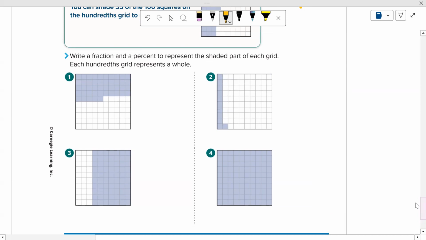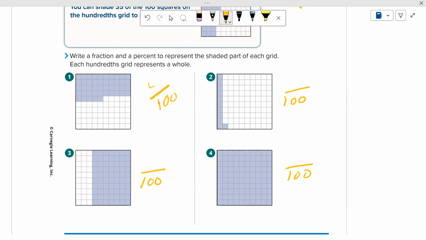Also, here are some other examples. I know they're shaded kind of funny, but the same concept applies. So here, they're all going to be the part to whole ratio. The whole is going to be 100, okay? All day long, the total is going to be 100. So for all of these, you could go ahead and write the part to whole ratio. The whole would be the bottom number. The top number is how many are shaded. So this has 10, 20, 30, 40, 41, 42, 43, 44, 45. So this has 45 shaded squares out of a total 100 squares.